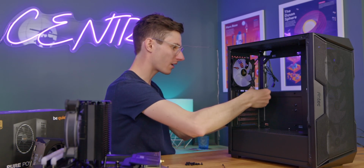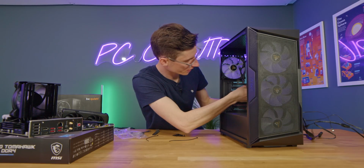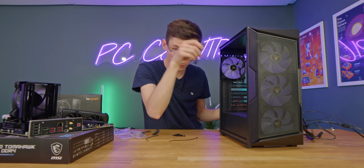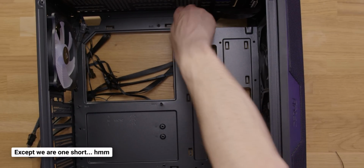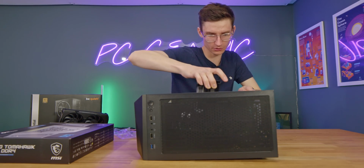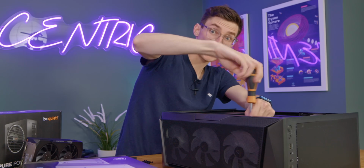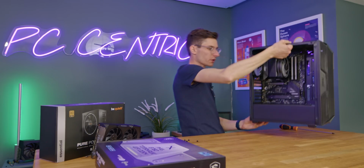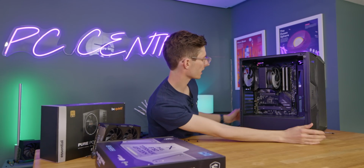While I think about it as well, I will also take off the PCIe slot covers for slots 2 and 3, because it is a lot safer to do this before you put your motherboard in. But then we can put this back down, add in our standoffs wherever it says A, and then second time lucky, let's grab our motherboard, skirt the meandering fan cables, get that lined up, and then fit it down. Right, let's see what this has done to the structure and rigidity. That makes quite a big difference as expected.